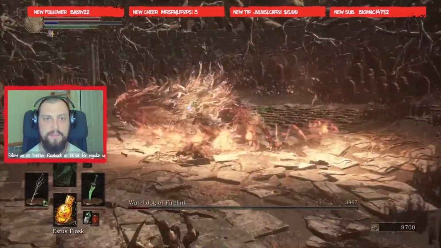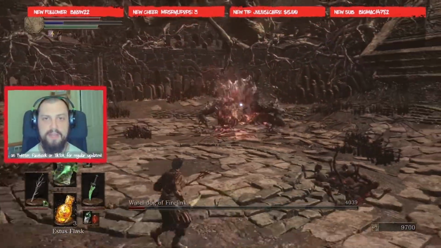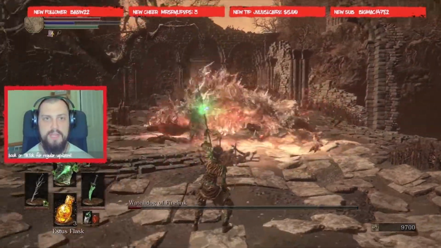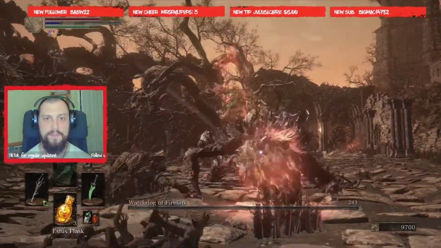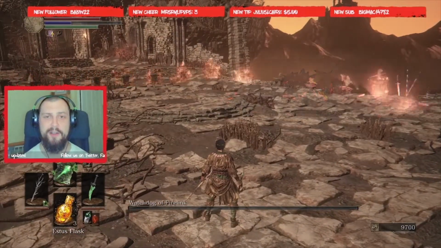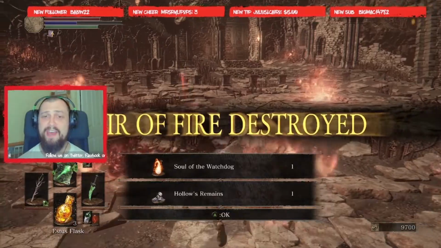Okay. Need to wait for our FP to come back, but that's okay. This might be one of those classes that you do want to keep some Ashen Estus for. But at the same time, we did do that hitless. So, Druid seems strong AF.